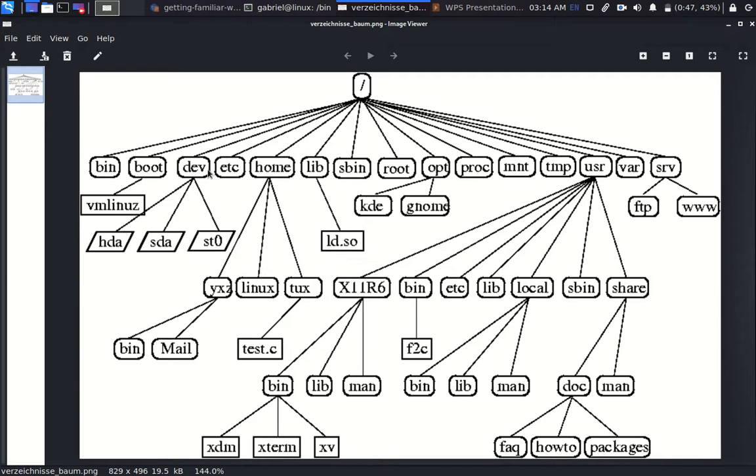So if you look at it, we have the binary, which is the general binary. Then the system also has its own binary, so a series of programs that the system itself uses in order to do one or two tasks within the computer. Then we have the root folder.